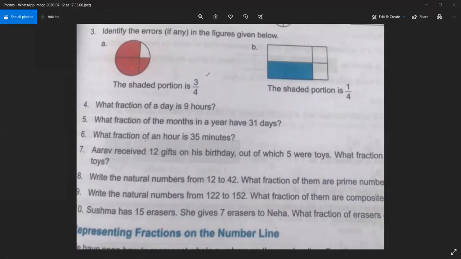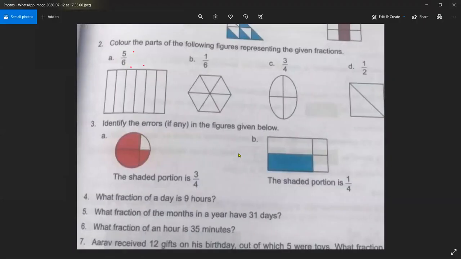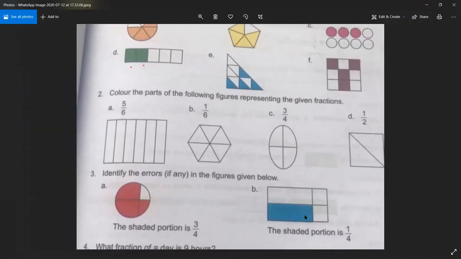See, in the previous questions that we had done, for example, if we take the simplest case, every size is the same. Size of every block is the same. In this case also, the size of every block is the same. In this also, the size is the same. And that is why I can write that this represents 2 by 5. Why? Because the size is the same. But in question number 3, the size is not the same.